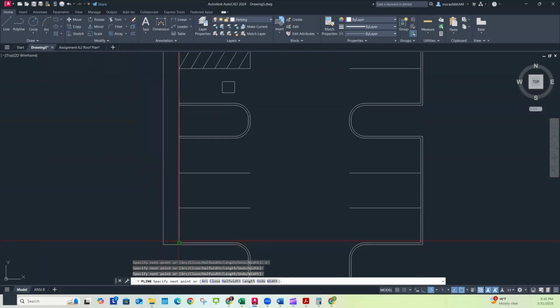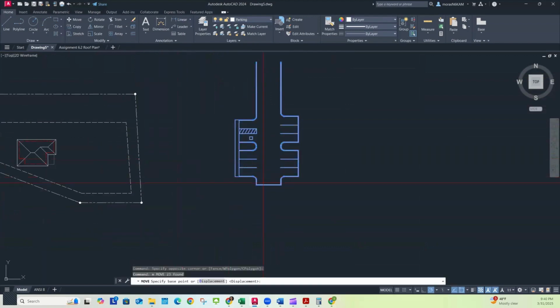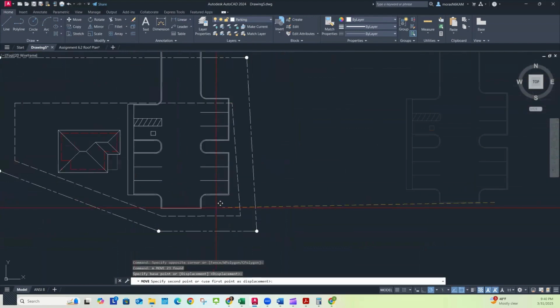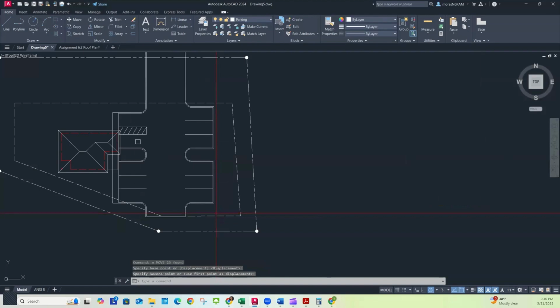Line it up with the bottom. Okay, and then now I'm going to move this over into, I'm going to make sure it's within my setbacks. Oops. I'm going to do move previous.